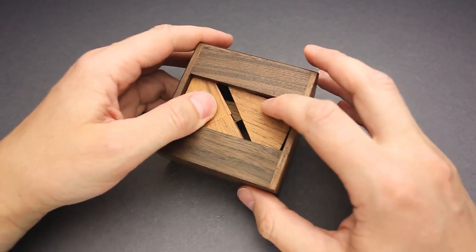Oh my God. That was a very difficult puzzle to solve. As always, Volker did a great job designing the puzzle. The puzzle has a couple of tricky moves and rotations that are very difficult to find. And I tried my 3D printed version of the puzzle after solving the wooden version and didn't succeed in putting the parts inside. So my 3D printing skills are not as good as Pelikan's woodworking skills. And that's all for me for today.